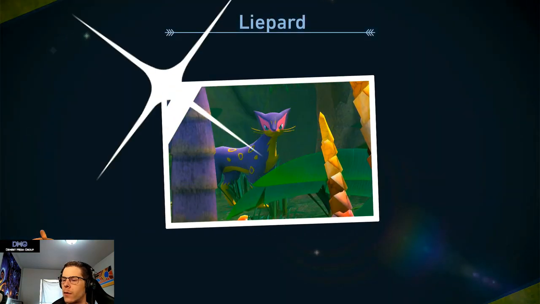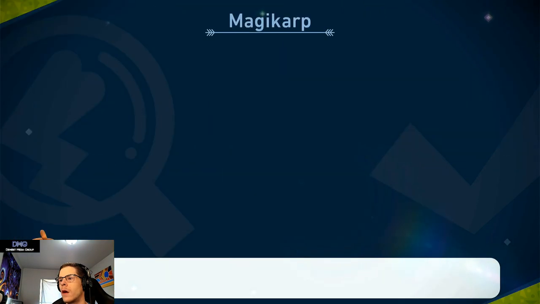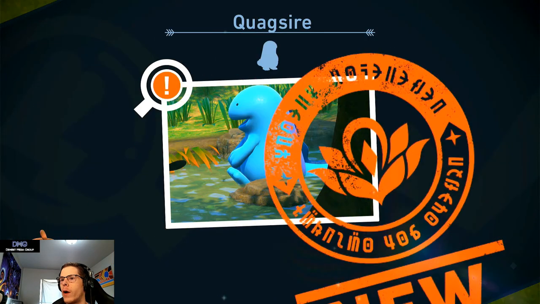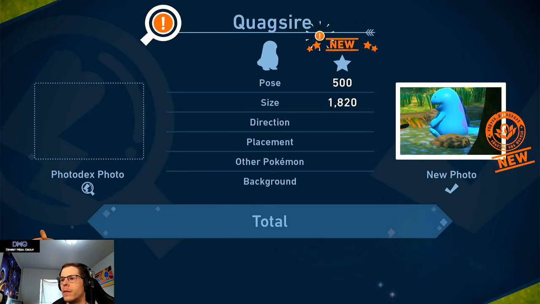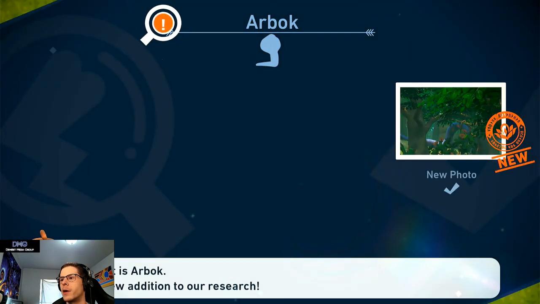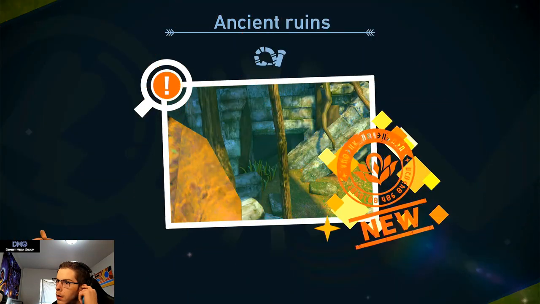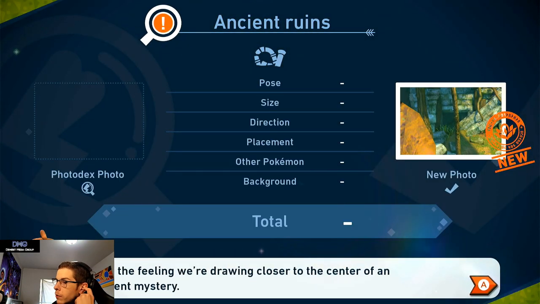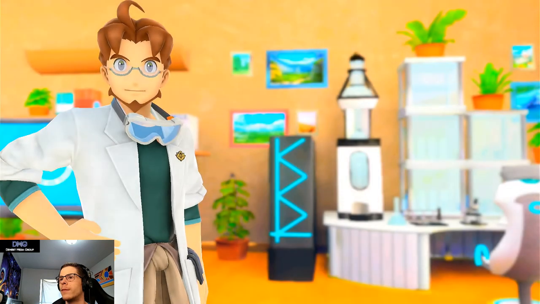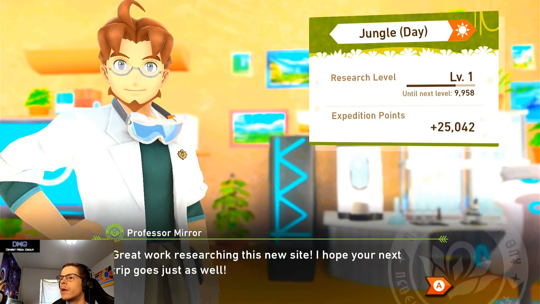3K. Leopard. Ah, 4100. Little Magikarp eating action. 3200. Big Quagsire. Yeah, it's a big Quagsire. 1800 size points. Not the best picture of Arbok. May also be under 2K. No, 3K. Ancient Ruins, no points. He does get the feeling we're drawing closer to an ancient mystery, though. I think we are going to have to send that one again. Really get those points. Oh, it's just for the jungle area.